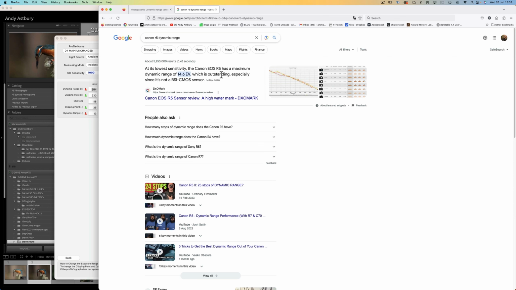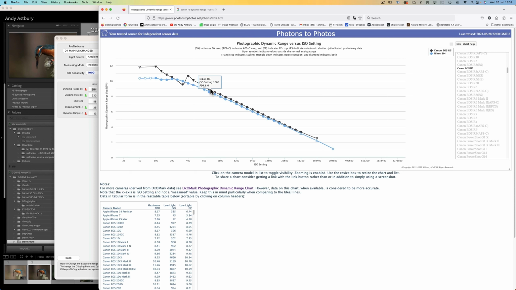Well, you could go to Photons to Photos, and here's my Nikon D4 as a plot, and what I'll do is I'll just go and put Steve's R5 on, which is what I compared mine to earlier in the Patreon members video, and you can see that fundamentally the dynamic range between the old D4 and the new R5 isn't really all that much. So it is the R5 I've got there, isn't it?